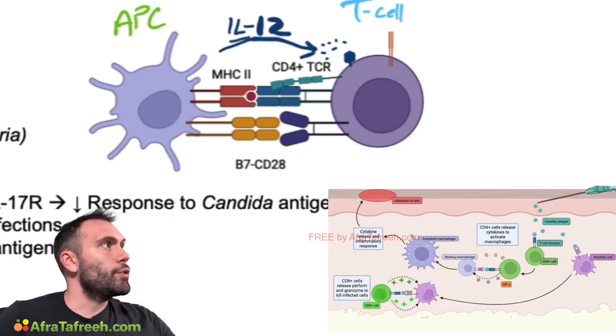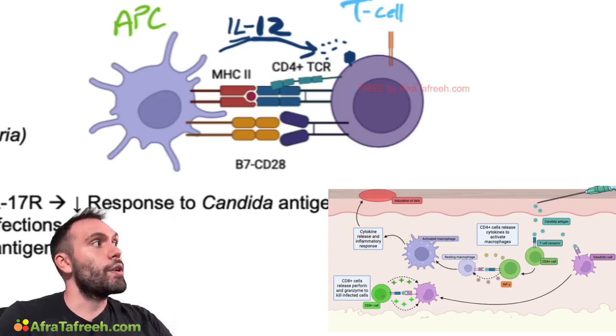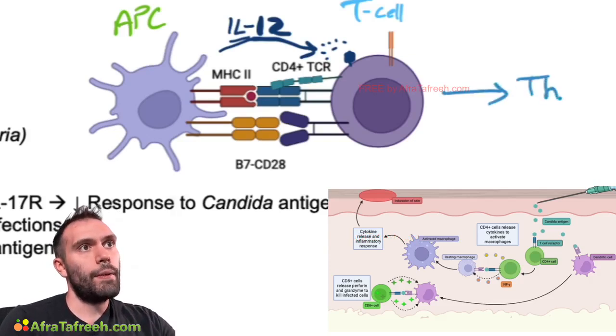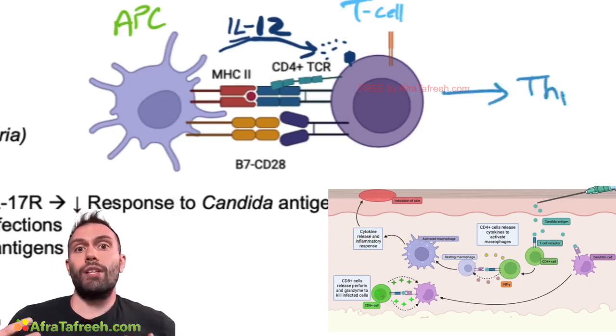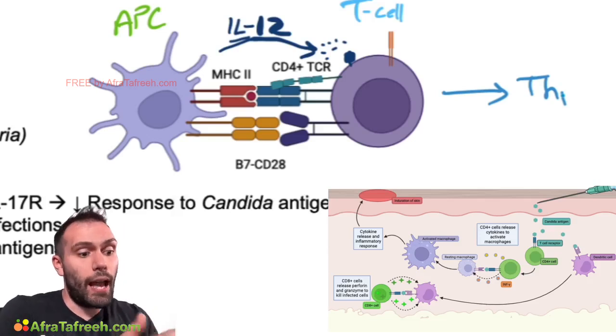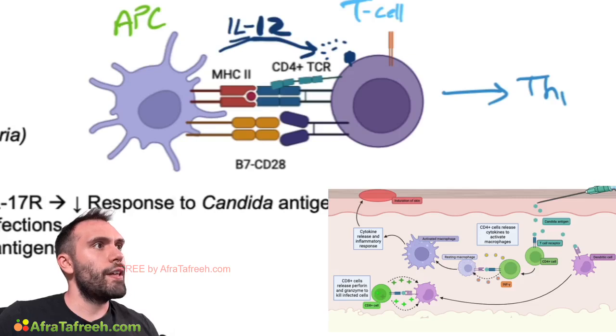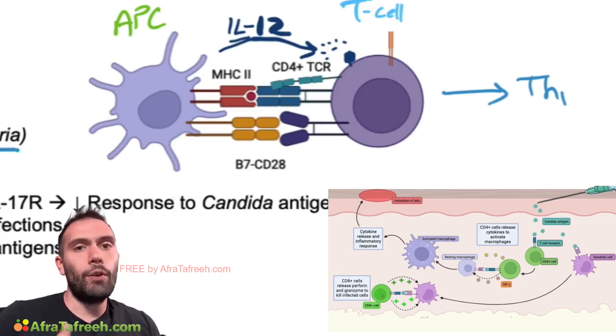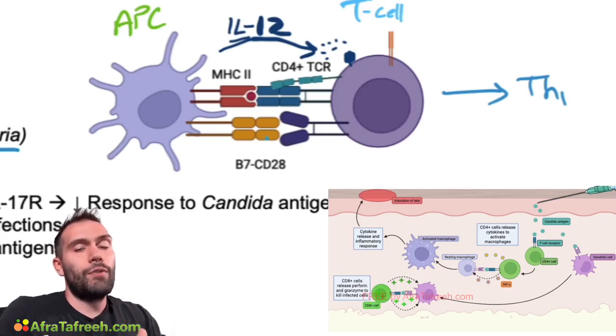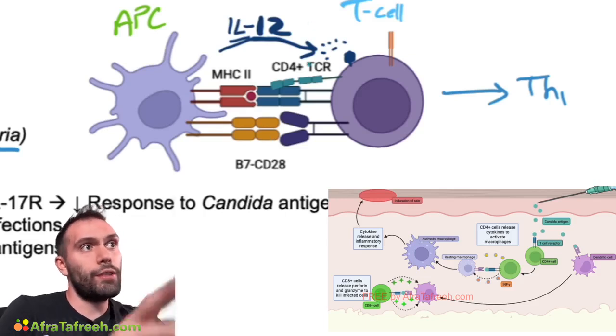Then what does the T cell do? Then the T cell says, okay, macrophage, I see what's going on. You want me to go down the T helper 1 pathway, right? You're basically telling me, this antigen presenting cell is telling this T cell, hey, I want you to become a T helper 1 cell. Why would it do that? Well, it's probably concerned about an intracellular type of organism. What is a classic bacteria that's an intracellular organism? That's going to be Mycobacterium tuberculosis, right? We've talked about this a few times now. And so this macrophage is essentially saying, look, I want you to become a T helper 1 cell. Okay, so that's why it's releasing interleukin 12.